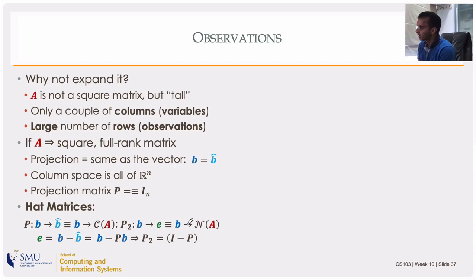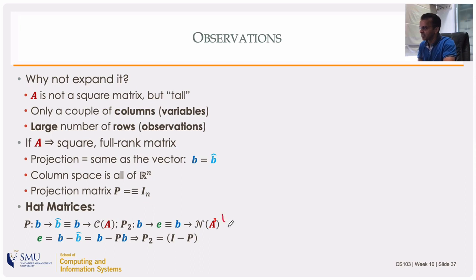Now, there is one little thing that I want to highlight, because you might come across this. There are what people call hat matrices. The projection matrix is called the hat matrix because P takes a vector and gives you its hatted version. Because of that, especially statisticians call P a hat matrix. It takes a vector and gives you a vector in the column space. And there is another hat matrix, typically called P2, that takes a b and gives you a vector in the left null space. It's the other hat matrix. It's basically just I minus P.